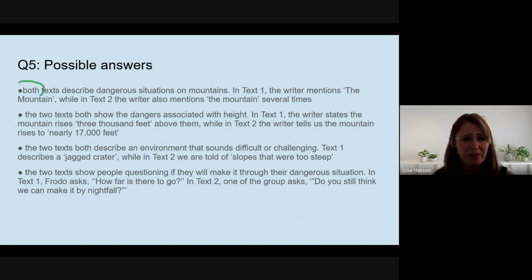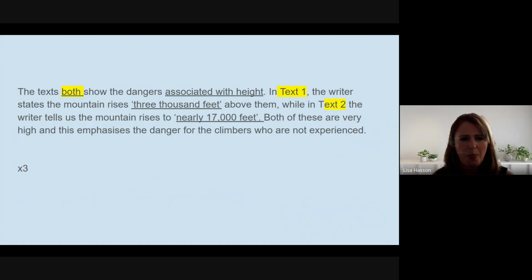So as an examiner, I definitely would be skimming through, looking for the word "both" 3 times. I would also suggest that you separate your 3 comparisons into 3 separate paragraphs, which really makes it clear to the examiner that you've got 3. Don't make them work hard to try and find your 3 similarities, because then it's harder for them to be able to award those marks to you. You want to make it easy for them to award you marks.